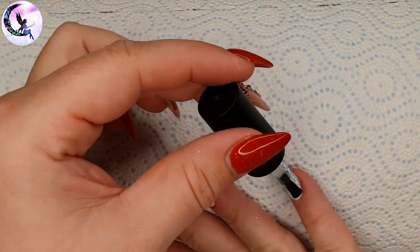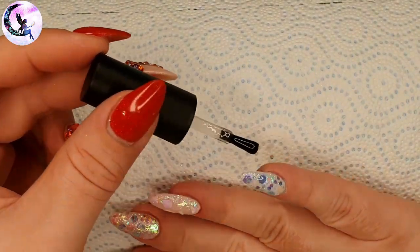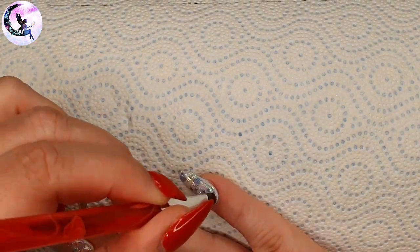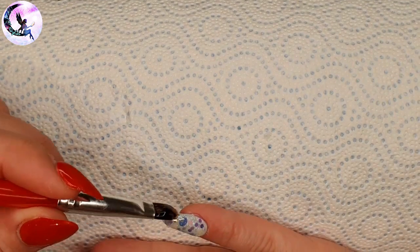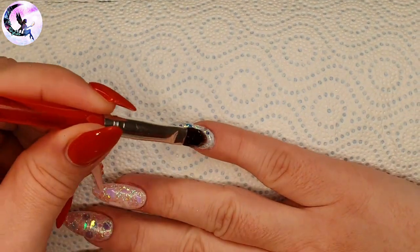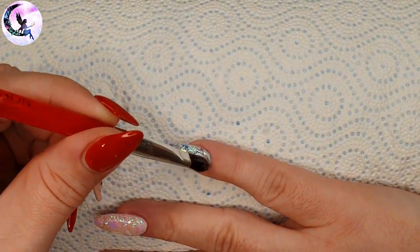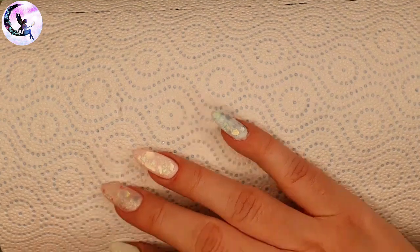So when all that glitter is cured in place, you guys know that I like to go over it with a coat of base coat and curing this, and then I will encapsulate with builder gel. So I only show how I do these two steps on my pinky nail because I show this in more detail in most of my other design videos and it's always the same thing. So first I apply a thin slip layer. And then I will go in with a bigger bead of product and work this down the nail, moving my brush from left to right. And after applying the product, I'll look at the nail from all angles to make sure I have a proper structure and apex. After encapsulating and curing all the nails, I'll remove the sticky layer and file and shape the nails off camera. And then it's bling time.